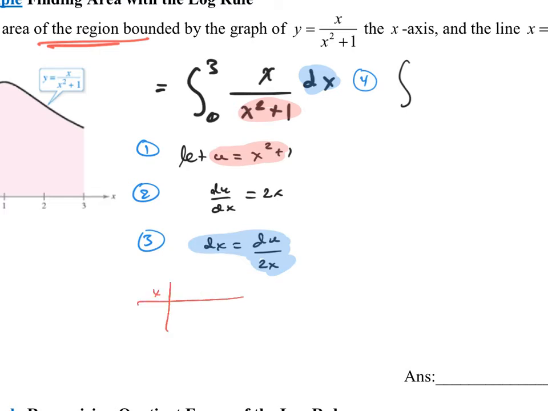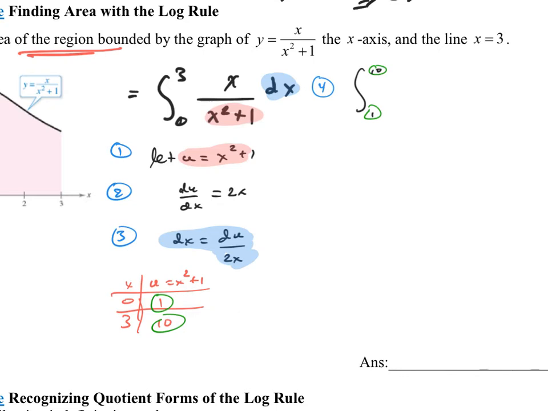So we have the x values of 0 and 3, and we have to plug that into the u values, and u is equal to x squared plus 1. So if I plug in a 0, 0 squared plus 1 is a 1, and 3 squared is 9 plus 1 would be a 10. So these right here are going to be my new limits of integration. My new limits of integration, again, are going from 1 to 10 because I swapped out my limits in terms of u. Okay, so this is now x over, instead of x squared plus 1, this would be u. And then instead of dx, we'd have du over 2x.